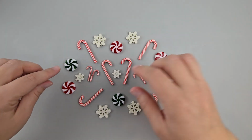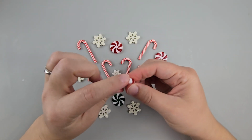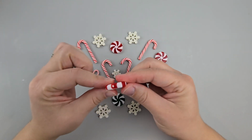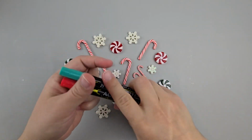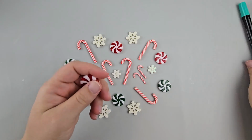The little peppermint candies are actually beads, and I've had issues with trying to get the resin to get through to get the bubbles out. So I just put some clay in here, and we're going to paint over what's showing of the clay.